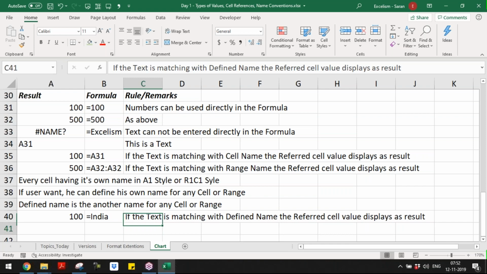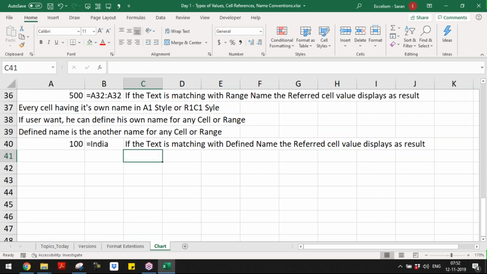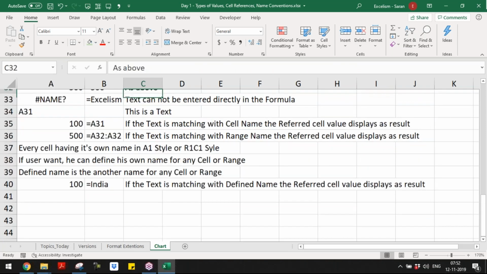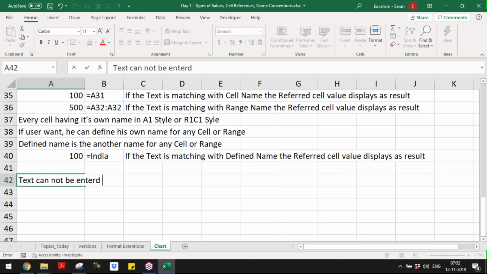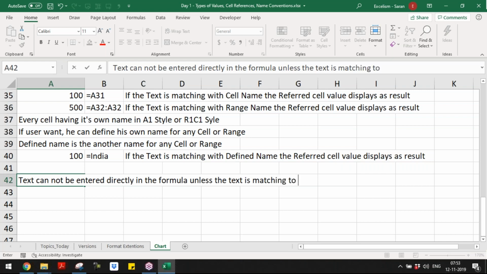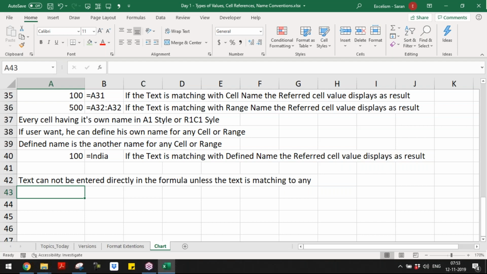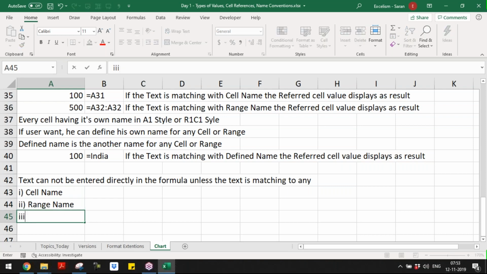Now let's come back to one more important thing, because I told you text cannot be entered directly in the formula. Let's put everything here as a rule. Text cannot be entered directly in the formula unless the text is matching any cell name, range name, defined name.